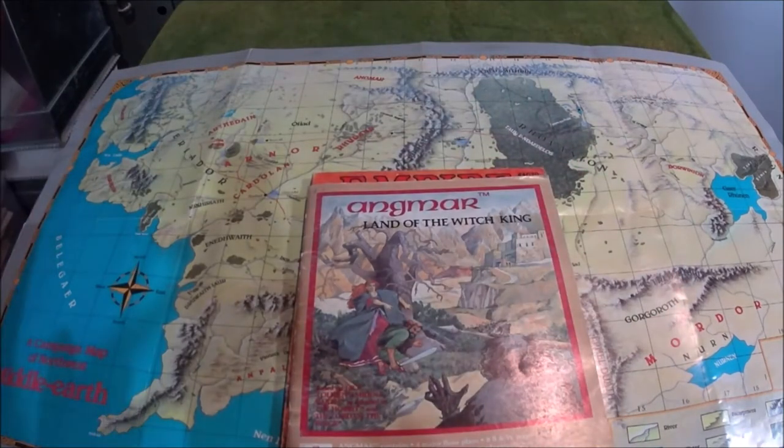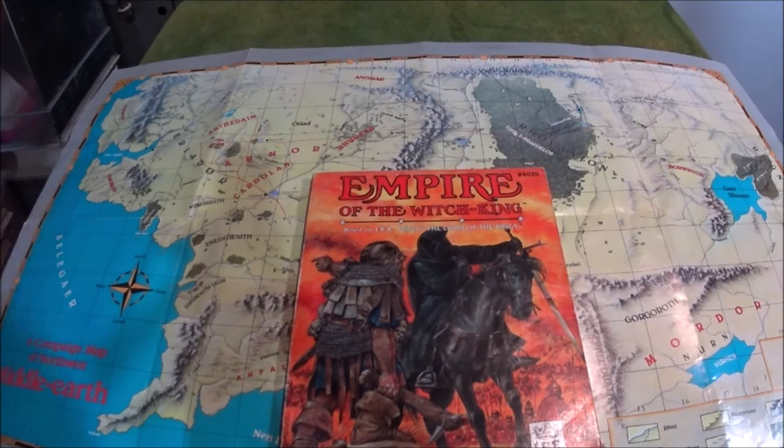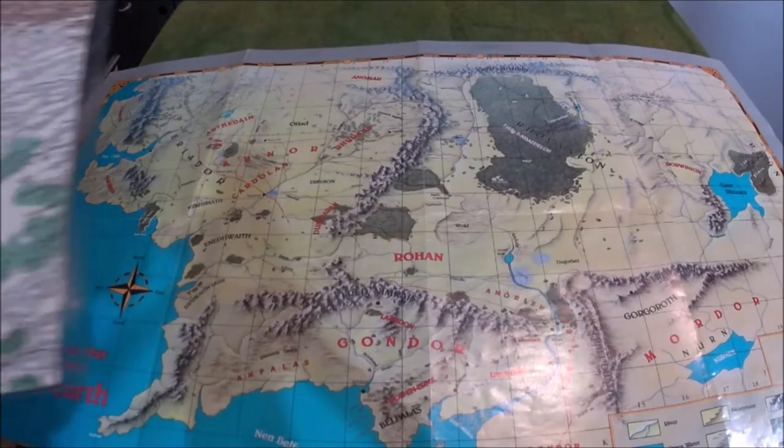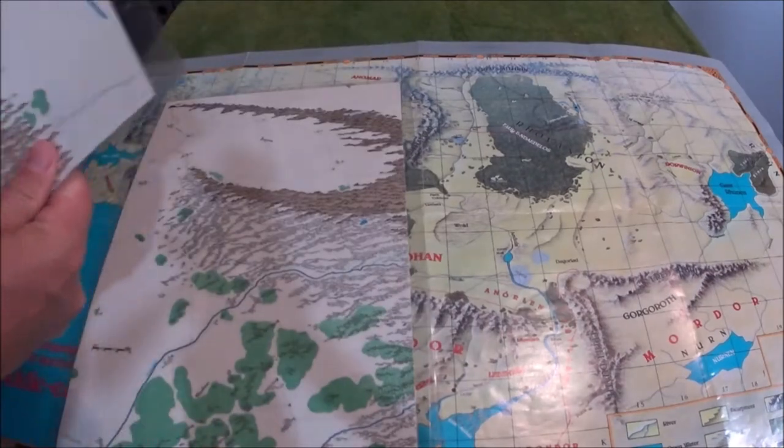So this one's going to have a lot of the same material as the other one, and we'll just gloss over those parts. But this one does have a lot of new material, which is really cool, which makes it better than the Mirkwood book. Now, if you remember, in the first one, this is what the map looked like.